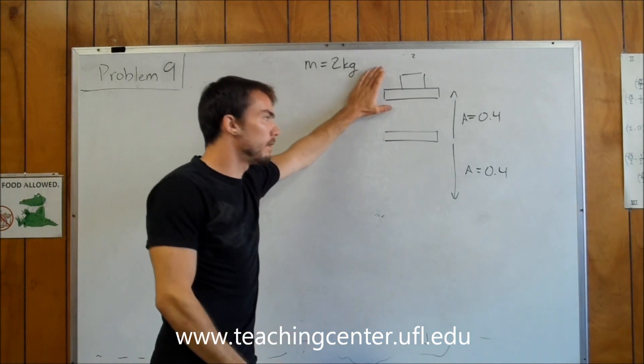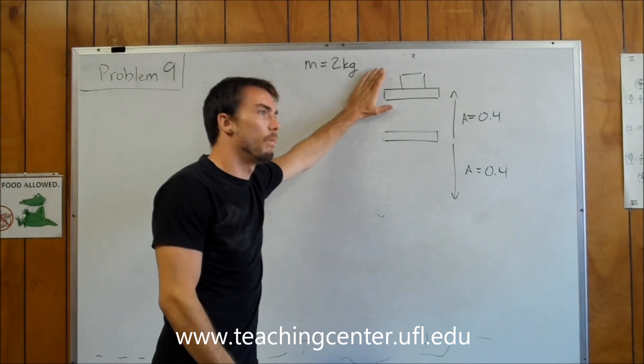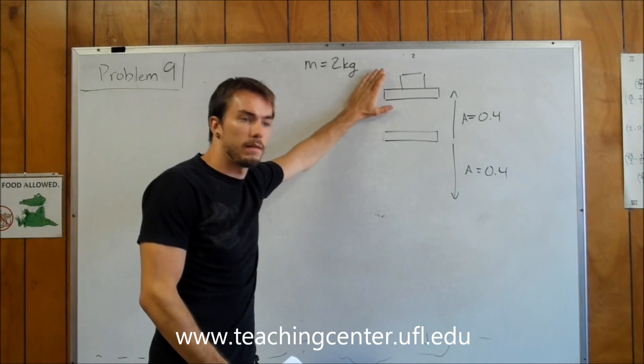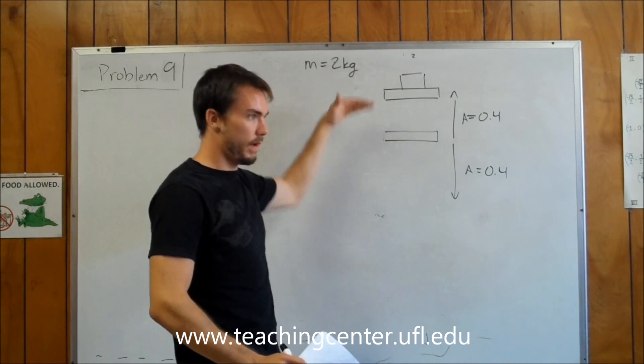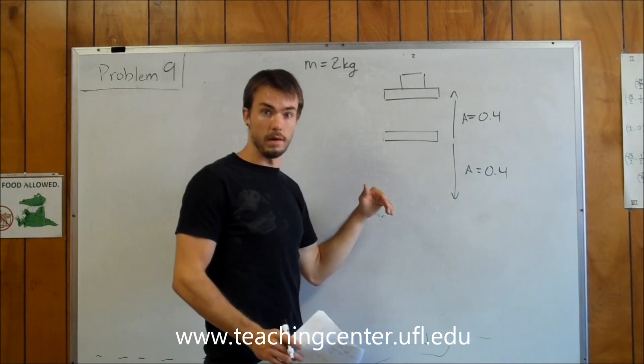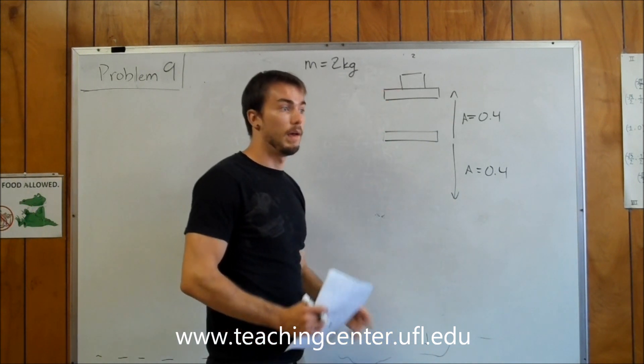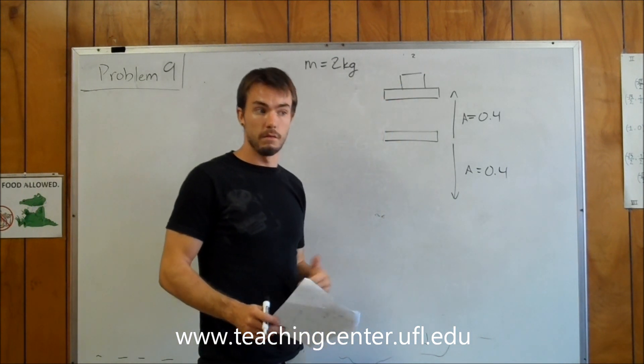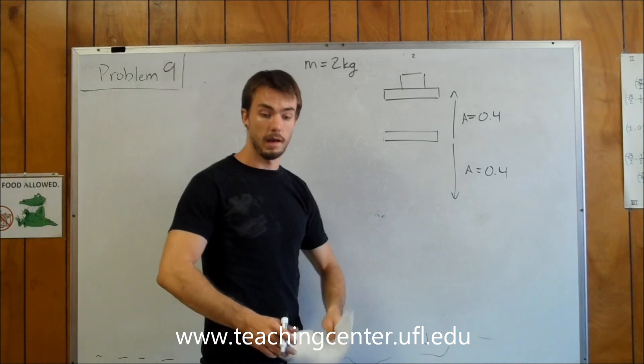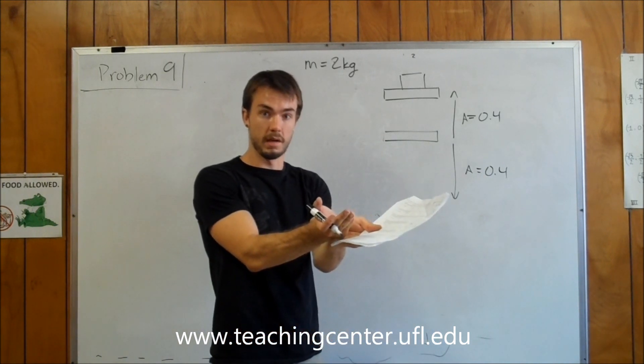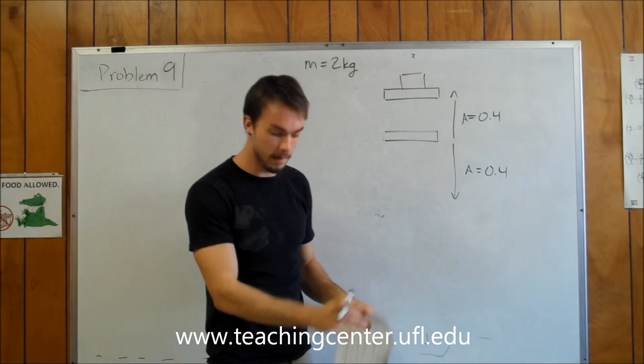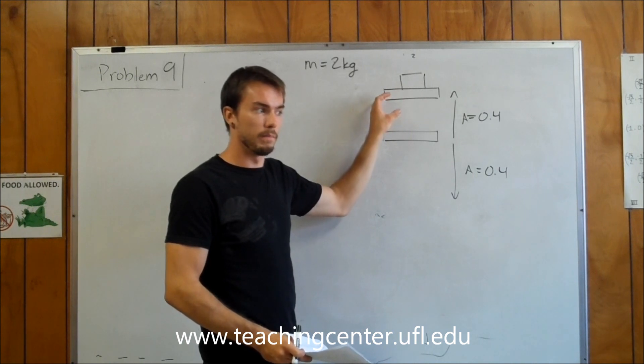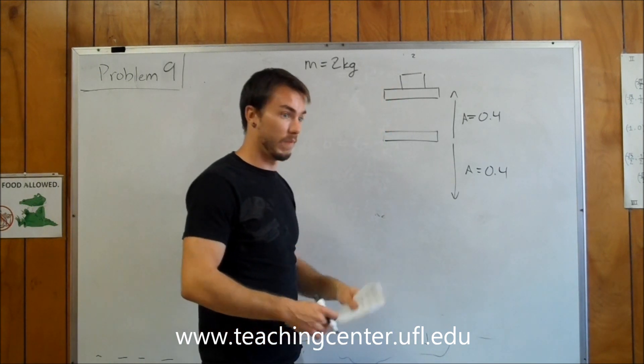Now, what we have to realize is what's going on up here. The block is going to leave the platform due to the fact that as omega increases and it goes faster and faster, the acceleration is going to increase going downwards. And at a certain point, the acceleration downwards at this top part is going to be so great that the normal force of the block goes to zero and it ends up rising because gravity can't compensate for how quick this thing is accelerating downwards via the platform. So when the platform accelerates downwards faster than gravity, that's going to be our answer.